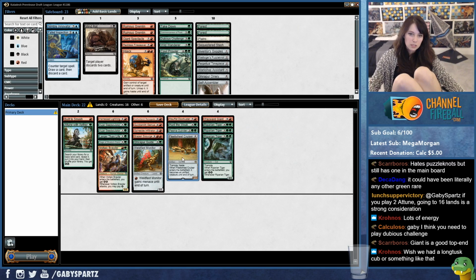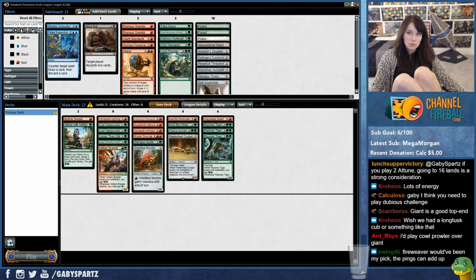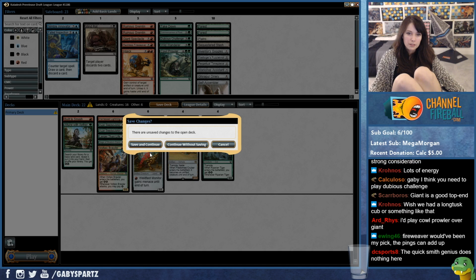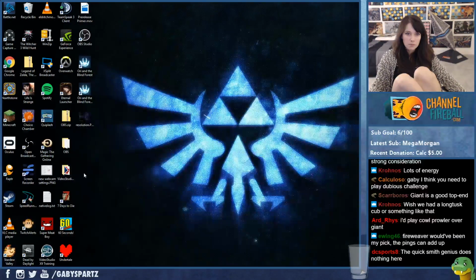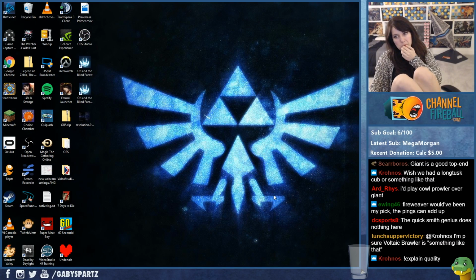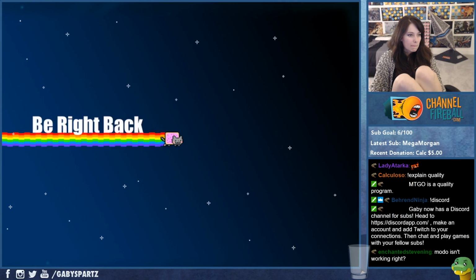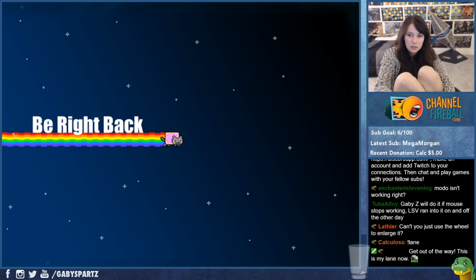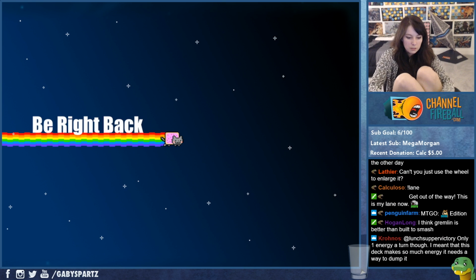Just stopped working. That's cool. It doesn't work anymore. That is super tilt. Maybe I should just restart Magic Online, because I do that so often. Okay. Save and continue, I guess. Let's restart real quick. Surprise, what? My password doesn't work. What are you talking about? What? My password's not working. Why?